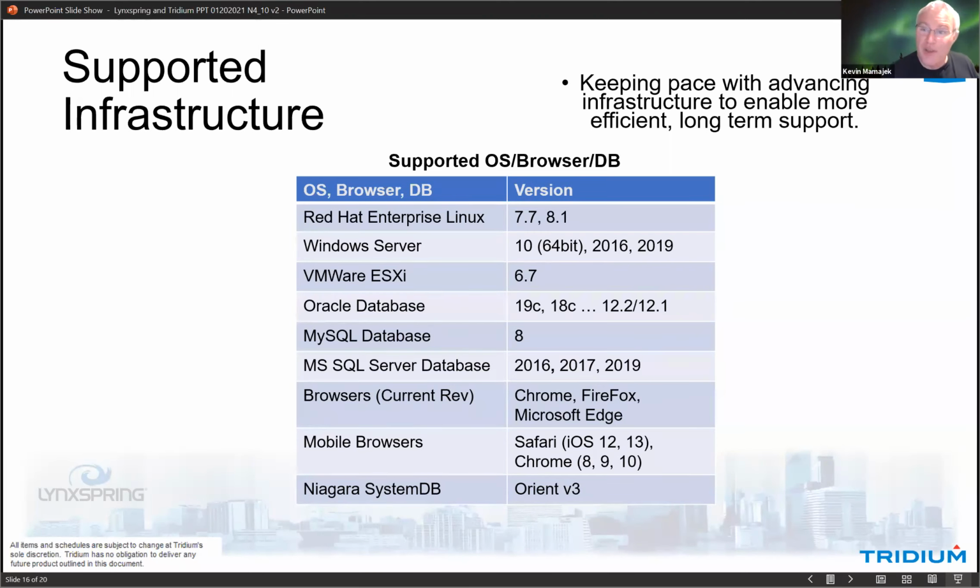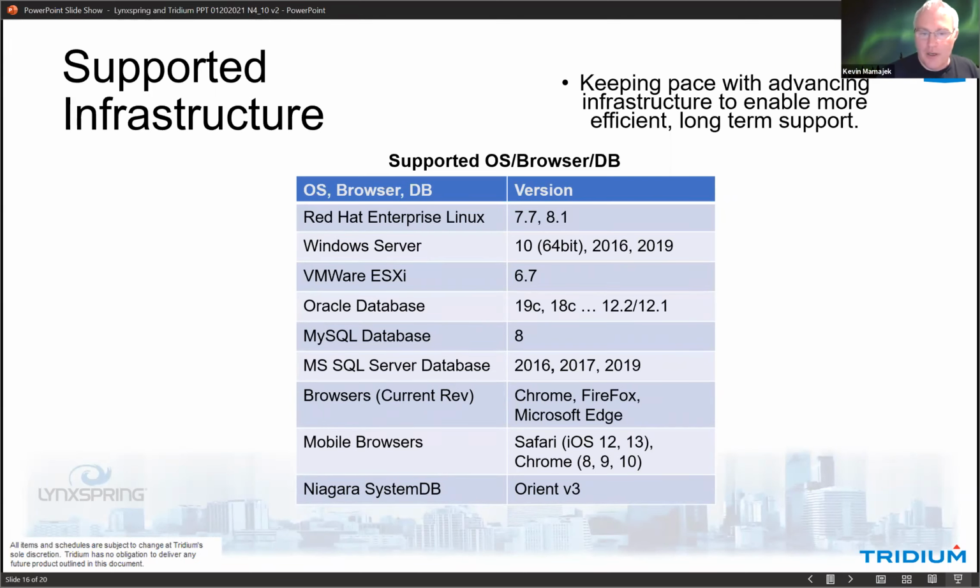Again, for 4.10, this is just kind of a review of what databases and infrastructure we support. We're removing the stuff that the industry has not supported off of our support grid. So these are the current systems that we support for Linux, for what servers they might be connecting to, for Windows. So this isn't a gotcha. This is just us following what the industry is doing, because a lot of those don't have support with the actual companies that publish the servers. Microsoft has dropped off a lot of their support for that.